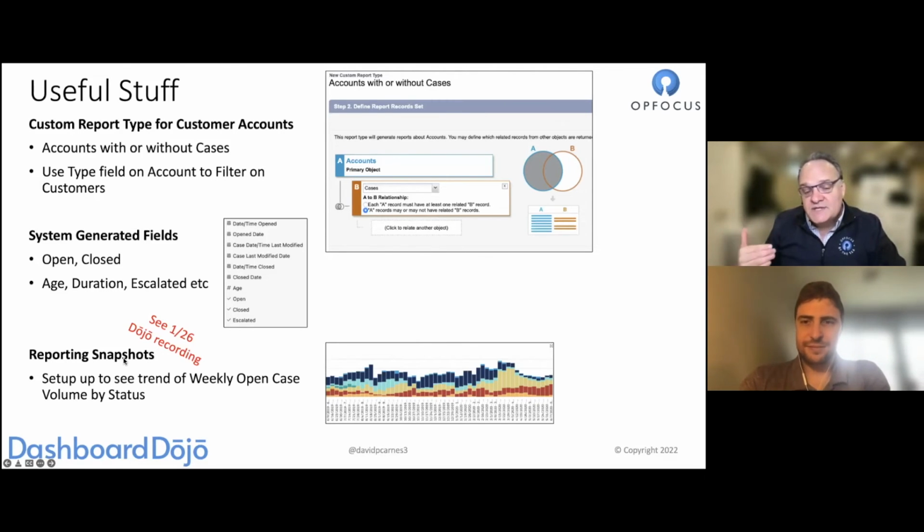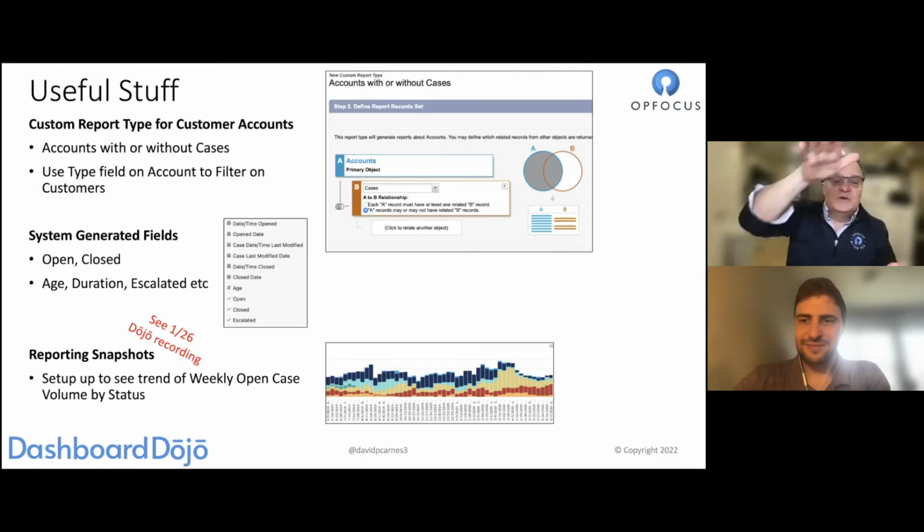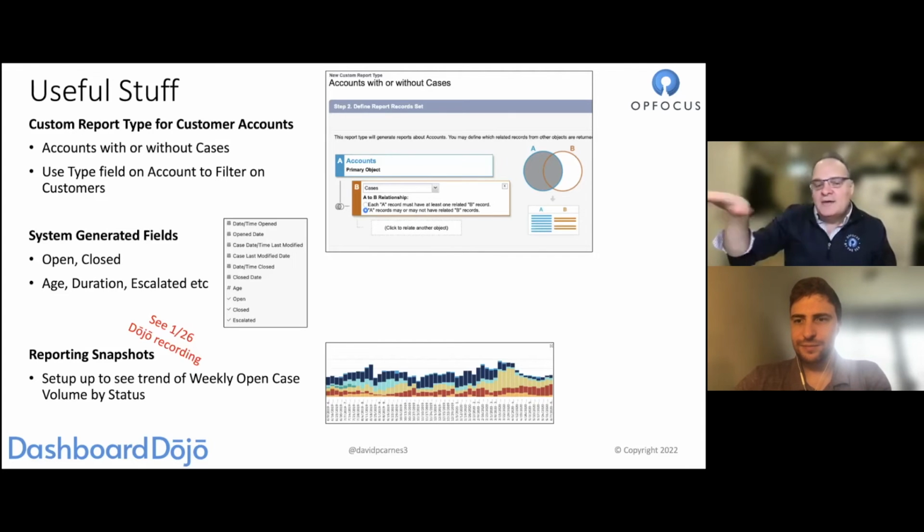We did a session recently in the Dōjō in January on reporting snapshots. Trending is probably one of the most important and one of the most useful things in Service Cloud reporting. A lot of times, your CFO wants to ensure that they're not wasting money and hiring new agents without need. And a great way to make the case is to show the trends of our support cases going up, week to week, month to month. We really need more help here, because there probably is some daily amount of cases that somebody can realistically work.